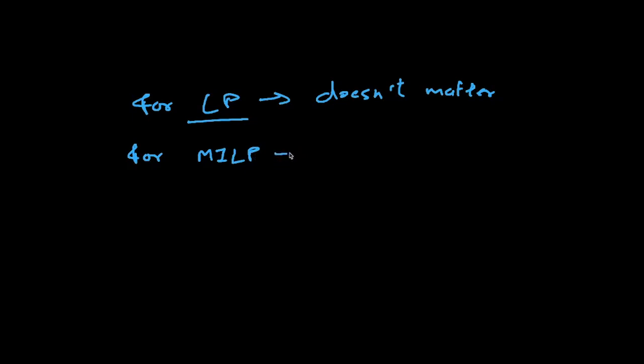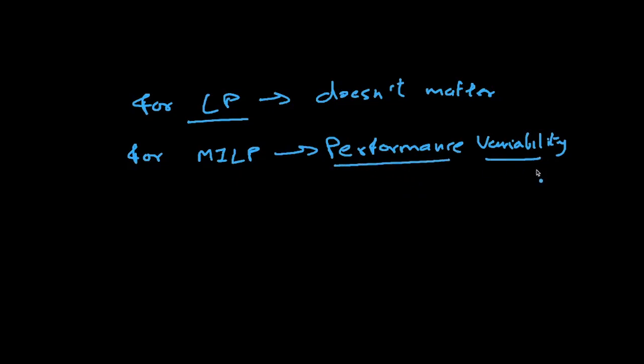A lot of times they result in something called performance variability, right? We have multiple optimal solutions and we don't know which one the solver will return, and depending on which optimal solution the solver returns, we may branch differently or do something else differently, right? We can have different cuts, or a lot of things can be done differently depending on which particular solution the LP solver returned. So there it actually matters, and that results in this performance variability, because sometimes these LPs will return different solutions.